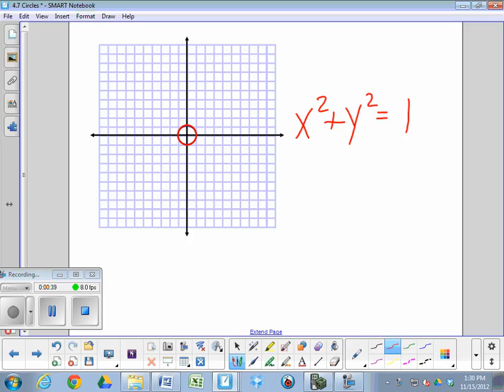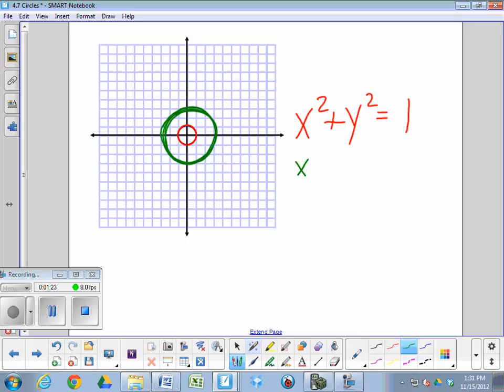If you need more of a review on that, go back and watch the video entitled 4.7 Circle Intro. Next, to make the circle larger, let's make it green, and let's make the radius 3. The green circle has a radius 3. No matter which direction you go, whether you go to the right, up, to the left, or down, the radius is 3, and it's the same distance all the way around.